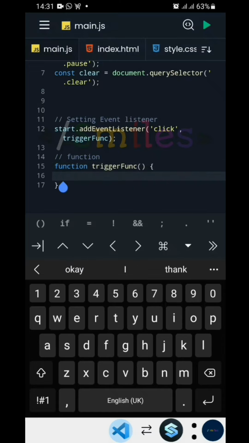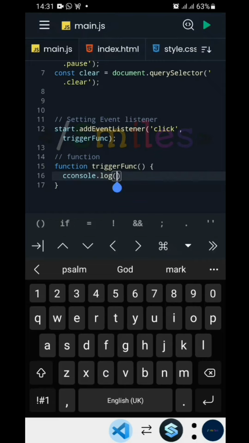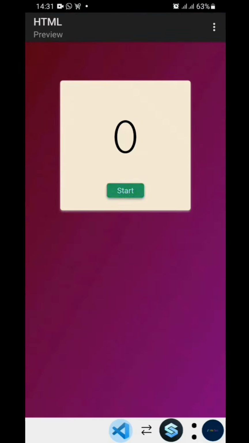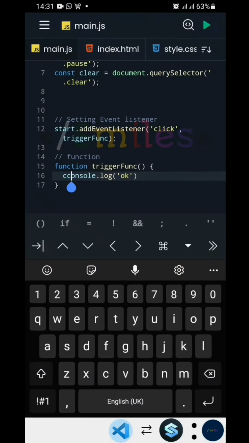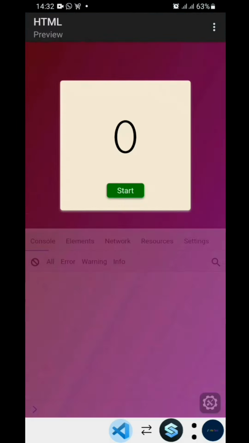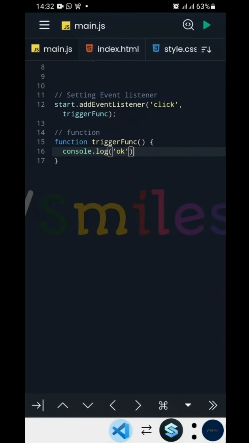Yeah, I did. Just to prove to you that I did, console log it out, say okay. So if we go back and run this and we hit this start button, nothing really happens. But if you go to the console right here, see, C console not defined, this is console, not C console. Okay, let's do that again. Click and we get okay. So we're good to go.